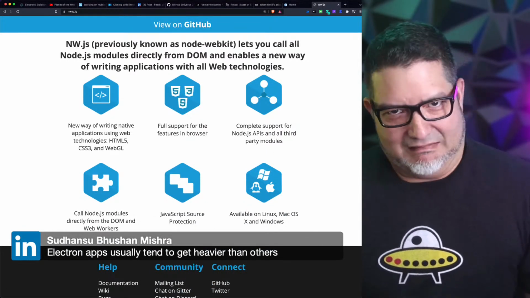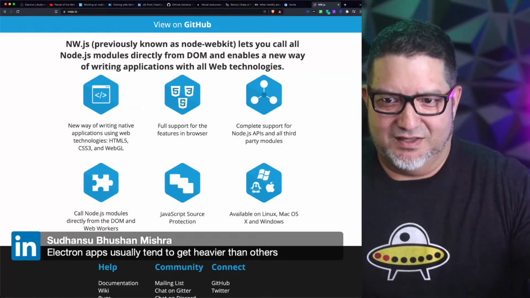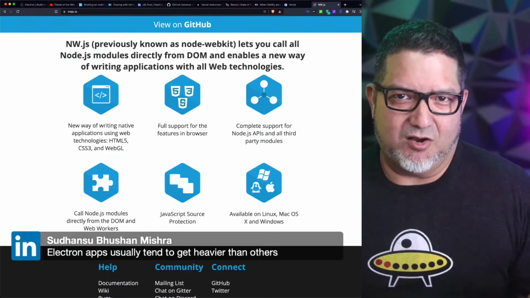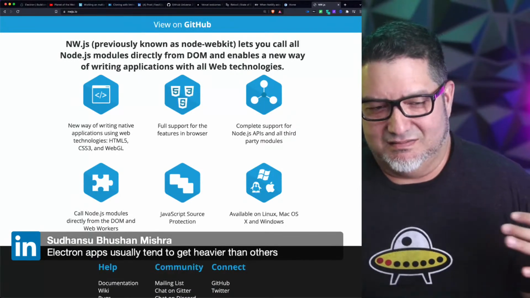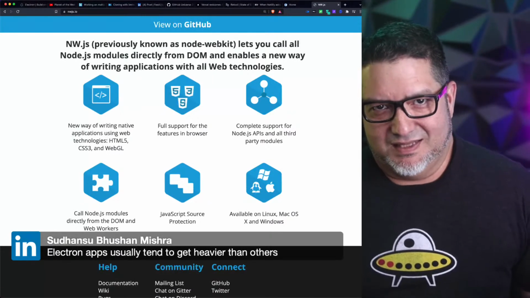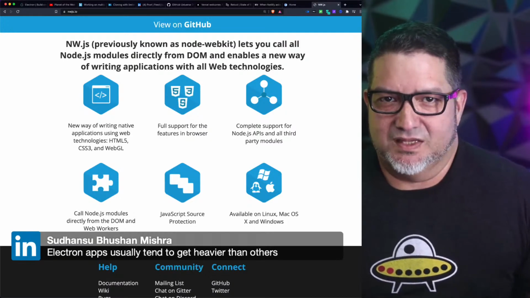It feels like Electron is actually a clone of this. This started out as being called Node WebKit, and it's built on an older project that I think Electron looked at when it got created.